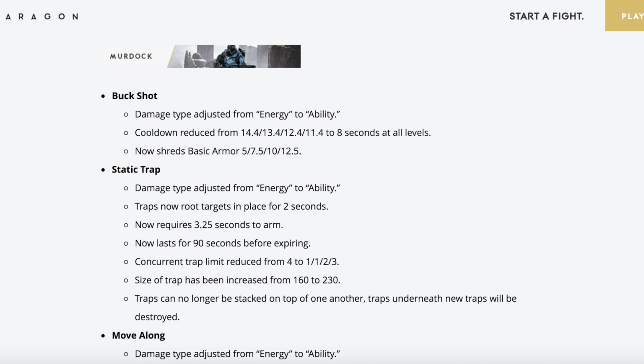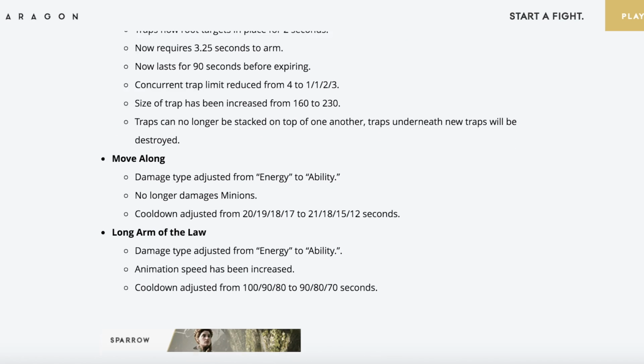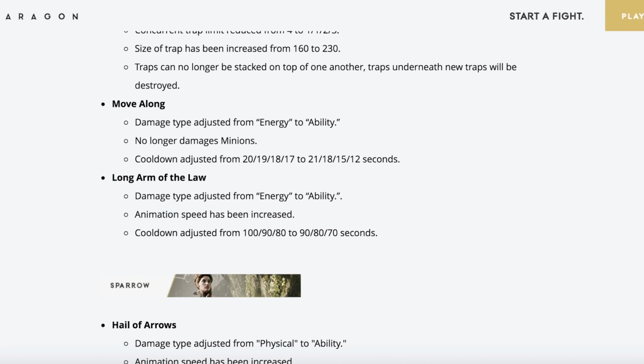Move Along. Damage type adjusted from energy to ability. No longer damages minions. Cooldown adjusted from 20, 19, 18, 17 to 21, 18, 15, and 12 seconds.